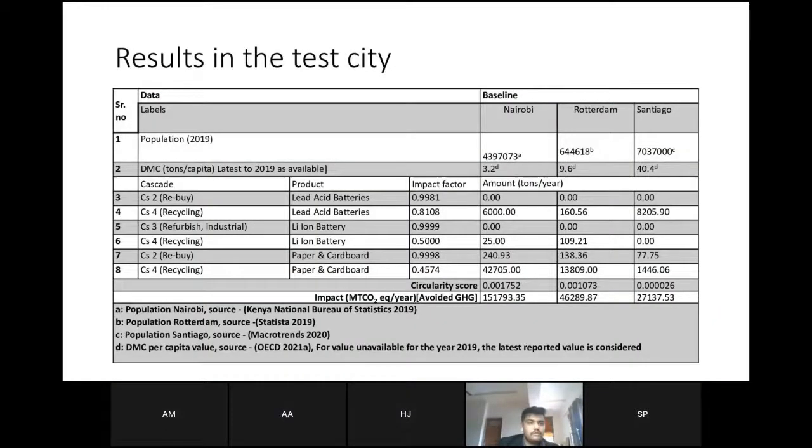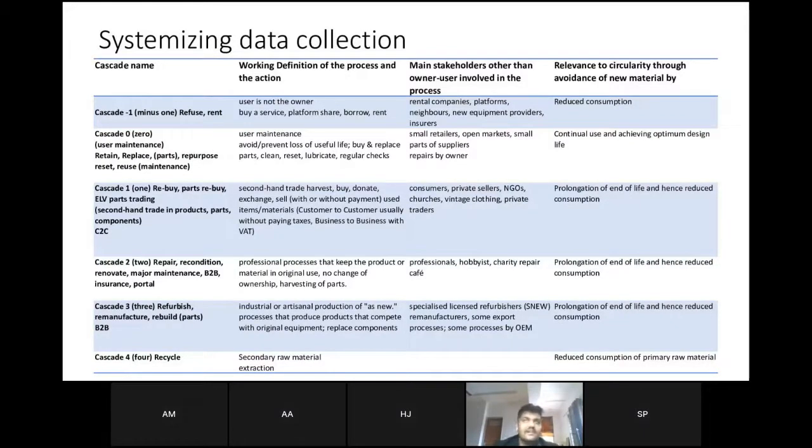Okay, so talking about the methodology, the upper processes are divided into 6 cascades. Each cascade has some relevance to the circularity. For example, the recycling cascade is something where it basically reduces the consumption of a virgin material or a new material, whereas a reuse cascade is something where the prolongation of the life happens and there is a reduced consumption. So to just set an easy framework, we divided it into 6 cascades. And for representative material streams, like the materials which are used to represent the circularity of the city, we map those processes in this cascade. So for each process map, then the data is collected, which is about the material that the process handles and what are the emissions of the process which are happening, and then they are accounted in the indicator.